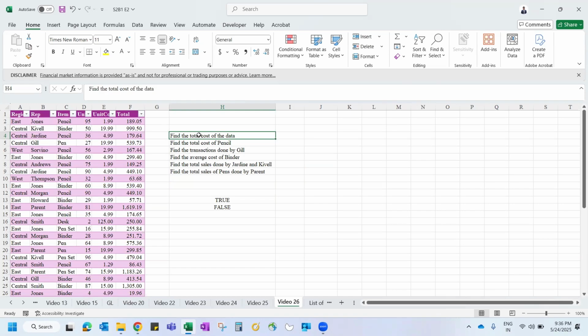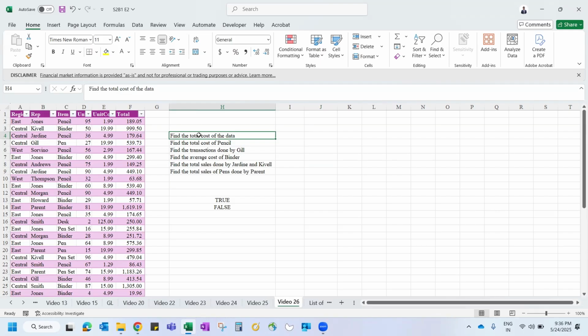Hi everyone. In today's session, we are going to cover a simple formula which everyone must be aware of, but we will explore all the possible scenarios in which we can use this particular formula. There might be many other cases where we can use this, but not many might be aware. The formula which I'm speaking about today is SUMPRODUCT.